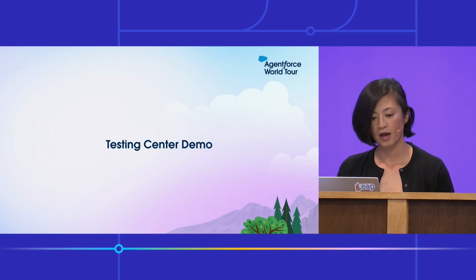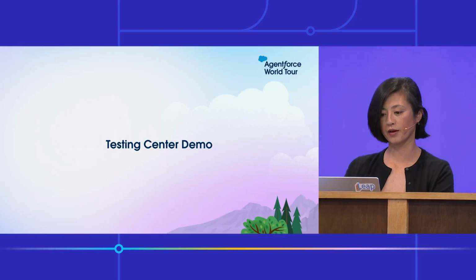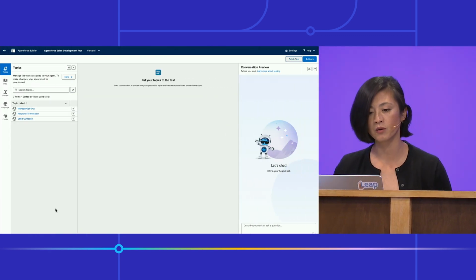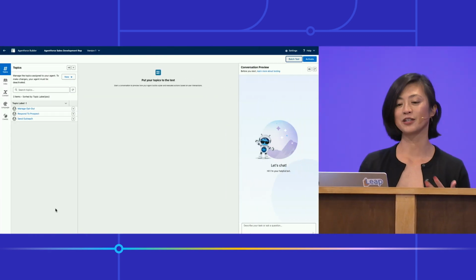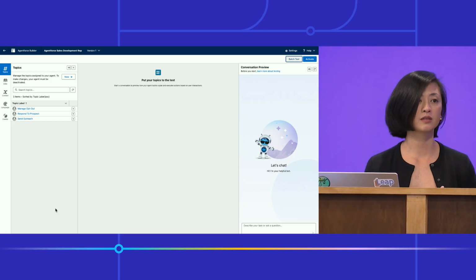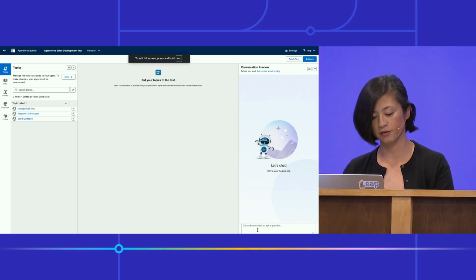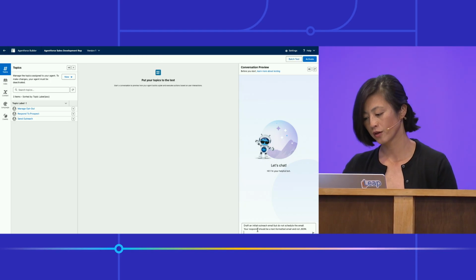So I have a demo of the new features we have for Testing Center. Here I am again in Agent Builder, and this is an SDR agent. This is one of our agents that's going to do outreach to any of the contacts in your company.